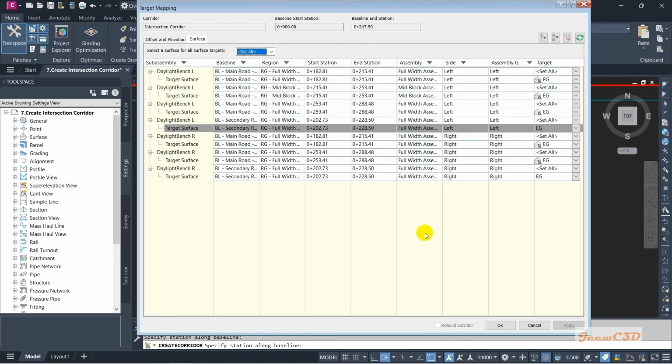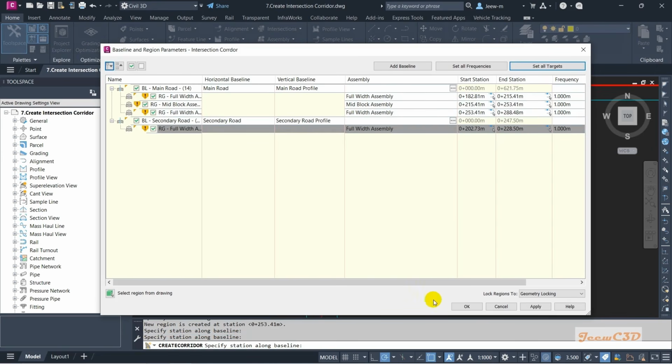If you are using older versions of Civil 3D, this interface is a little bit different from the newer interfaces. So I think you may understand where you need to look to set these assemblies and targets, right?